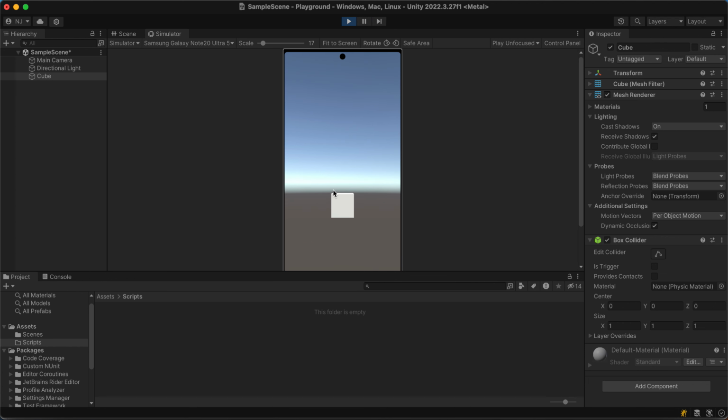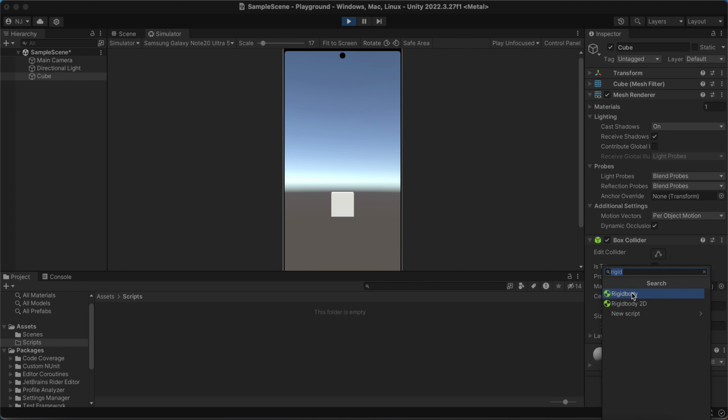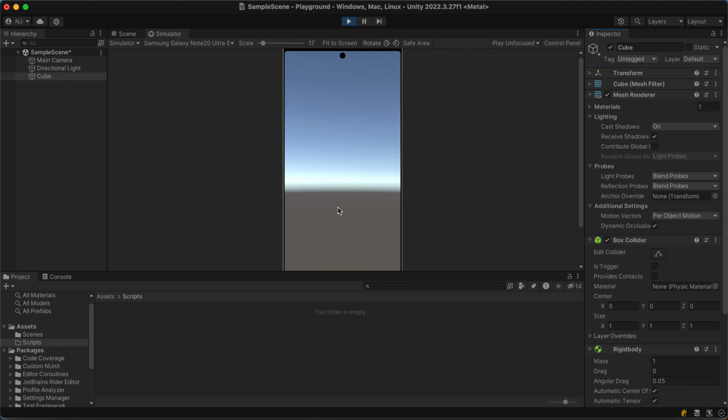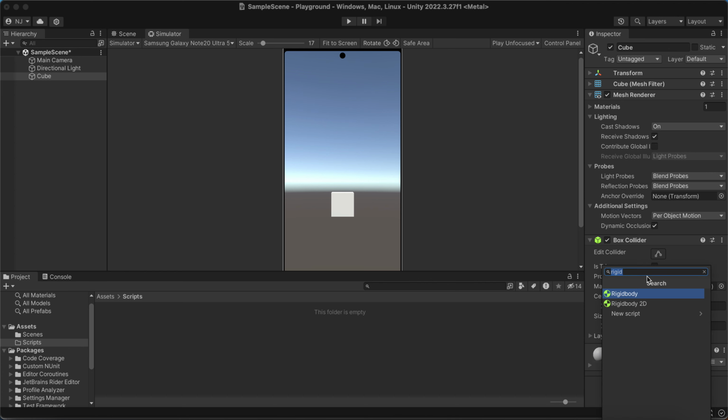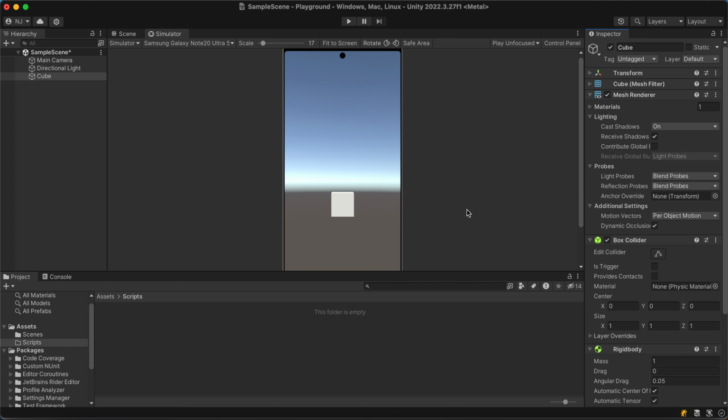The cube basically stays in its place. Now while I'm in the play mode, I will add a rigid body and gravity pulls it down. So basically, if you want a game object to be under the influence of gravity and air drag, you add a rigid body.